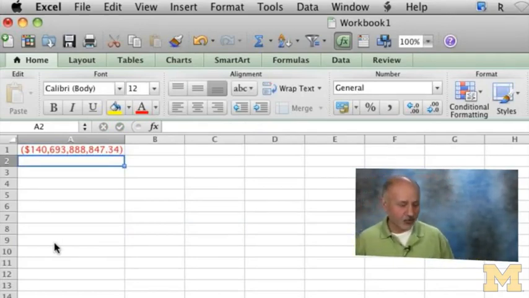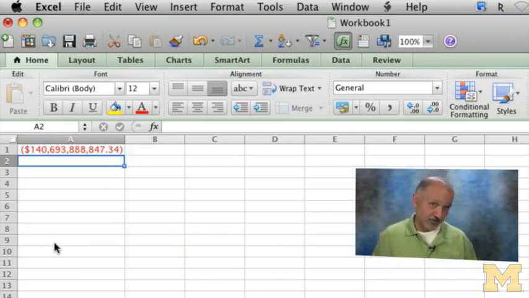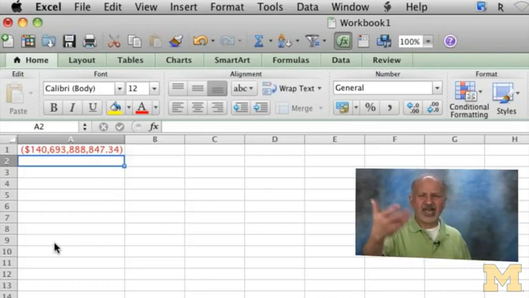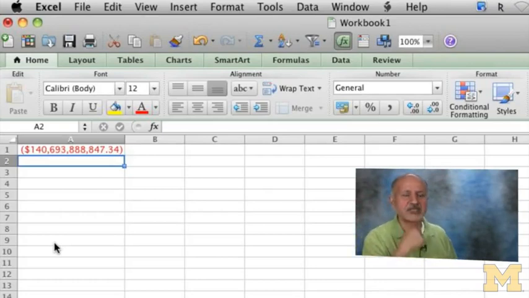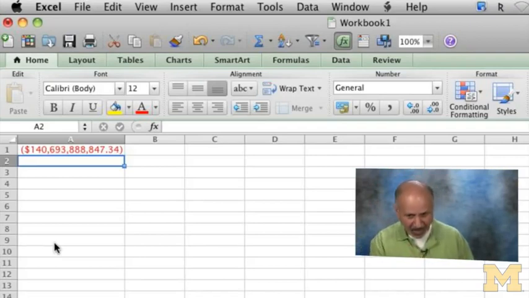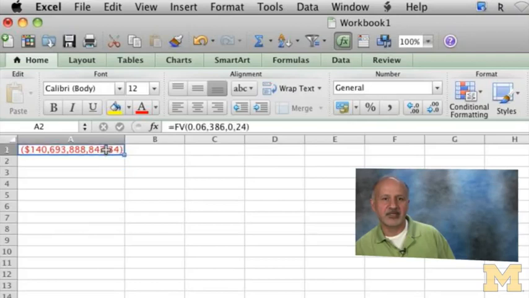This, by the way, has so many zeros in it that I lose my mind right there. You know, I always forget how many zeros in a million, billion. Stuff that you can get from Google, you shouldn't put in your head, is my philosophy. But it's about $140 billion. 24 bucks has become $140 billion.